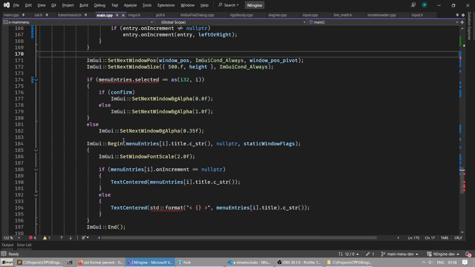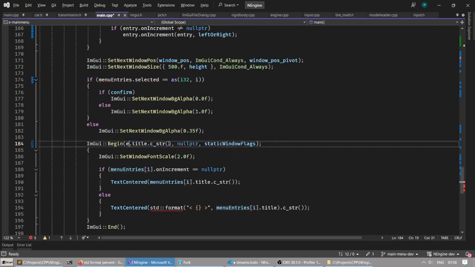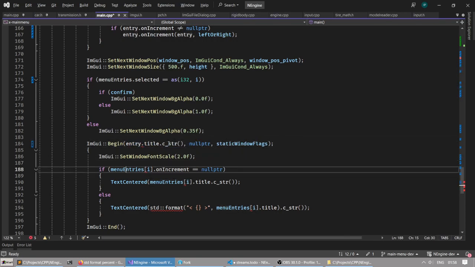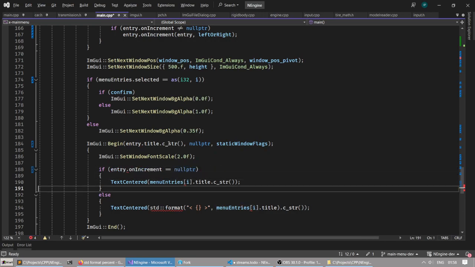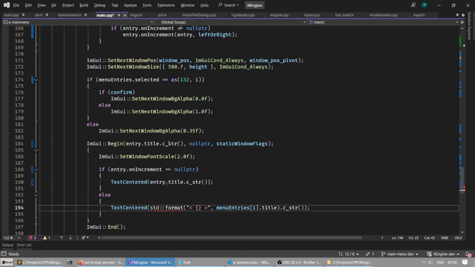And then finally we have an entry here. Right? Yeah. And this is an entry as well. And this is an entry. And this is an entry as well. All right.